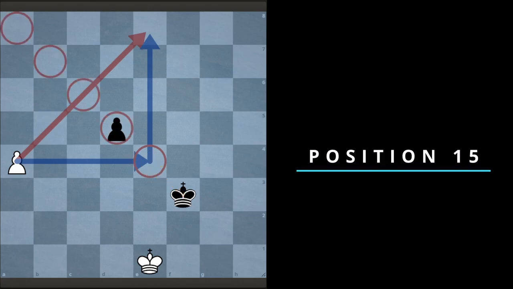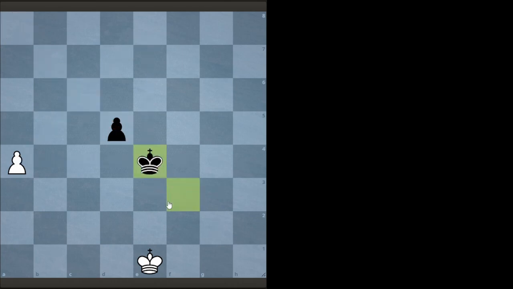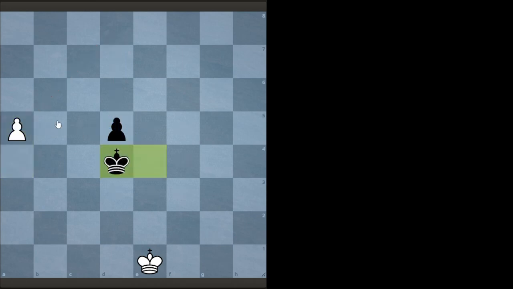The second exception is the extension of the previous one. When the king is getting into the diagonal and the pawn is not sitting directly, but on the other, let's say, extension of the diagonal. Therefore, the only way to get into the pawn box is this move, but after the other one, we have a similar situation. This time, the pawn box is smaller. And then the king again cannot get into the square to get into the pawn box, d5, because this is taken by the black pawn. And even if the king tries hard, it's going to be one square away from capturing the queen.